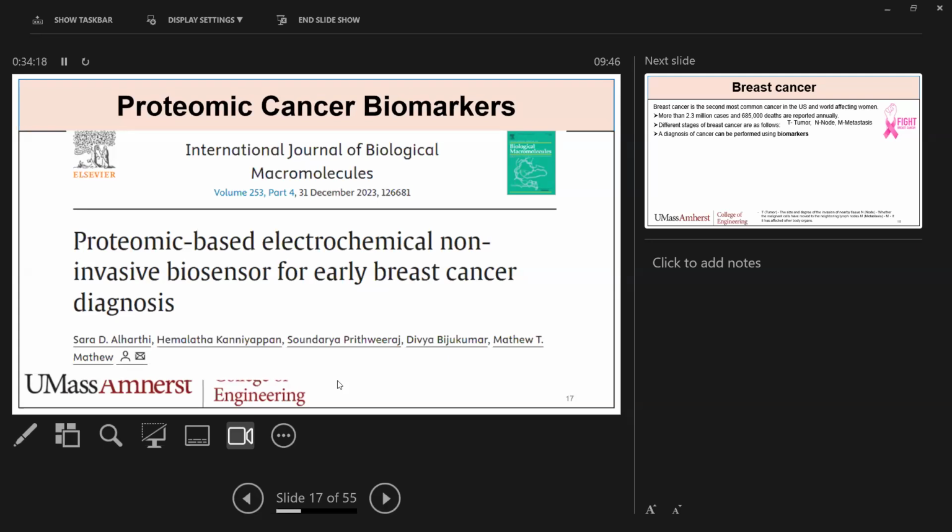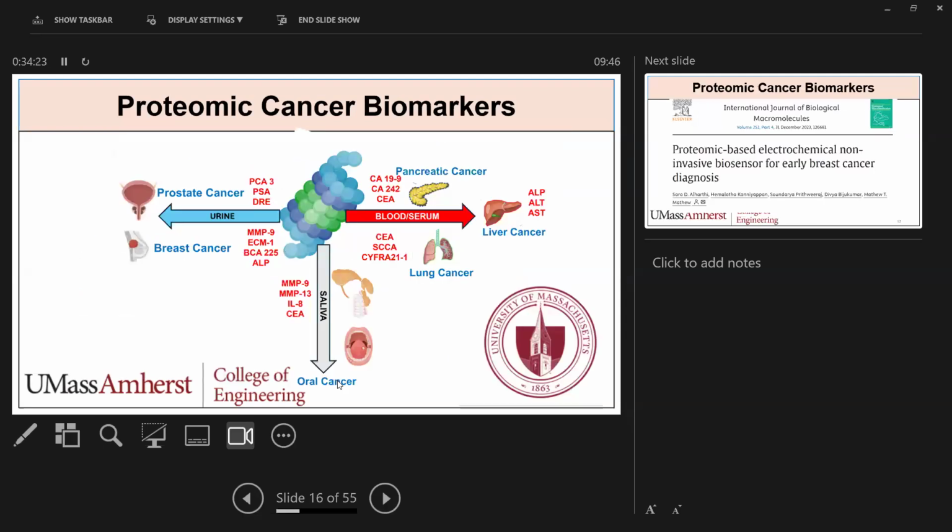So now we came to know that protein biomarkers can be used because, as I mentioned here, they are present in different biological fluids: saliva, urine, blood, or serum. When you take breast cancer, all these proteins are present in urine. So it's so easy for a patient to give a urine sample rather than a tissue sample, right? And even saliva. Saliva is a hub of protein samples where you can detect a lot of disorders or diseases, right?